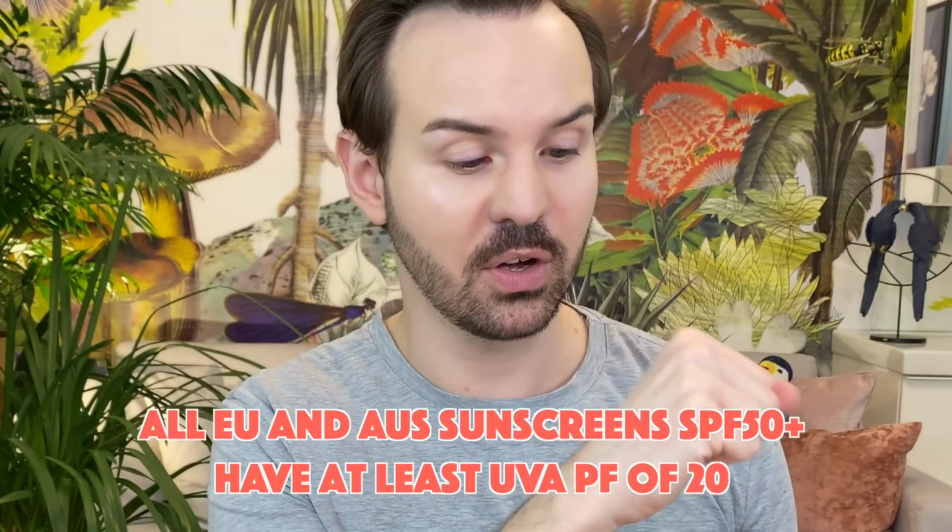This is a fluid. It does have a white cast, but not a very strong one. It is not overly liquidy, so it's pretty easy to have an even coat. As you can see, the texture, like I've said, very lovely. It does have a perfume. It is there. It is not the strongest one in the shade of SVR. The finish also on the skin is pretty nice, and you can wear makeup on top of this one.